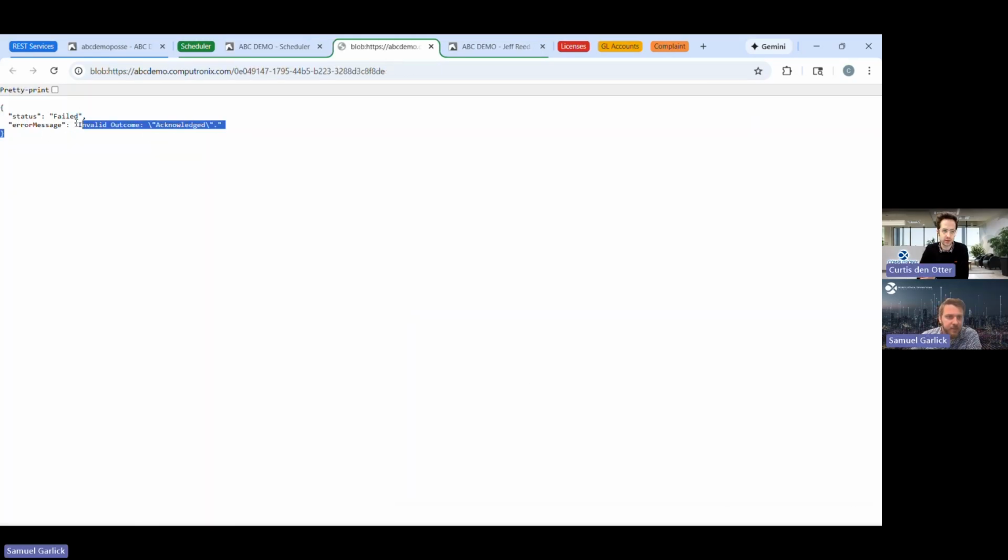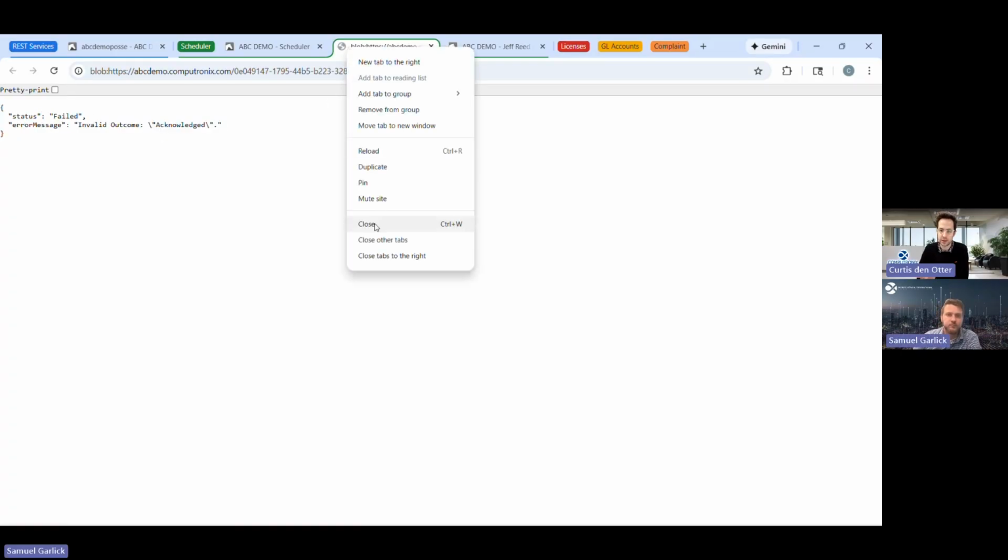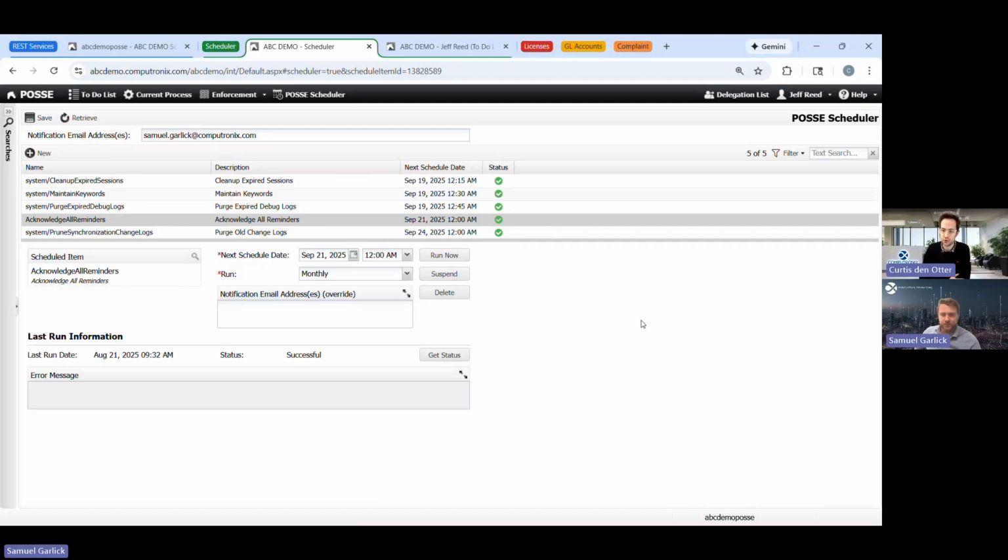Just for a little context on what you're seeing there, that scheduler is the UI portion of the new REST service scheduler services. Within Staff UI itself, we have a UI where we can see all of the scheduled items, and you can add new scheduled items from the scheduled services. By having all of these scheduled services as a REST API, though, you can choose to use the POSSE scheduler, but you can also choose to use another scheduler. You could use cron, you could use Windows Task Scheduler, any service that you like.